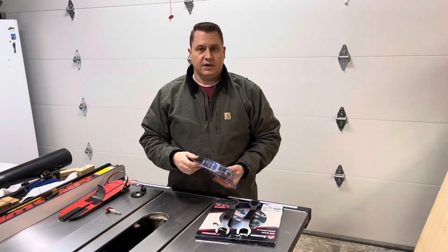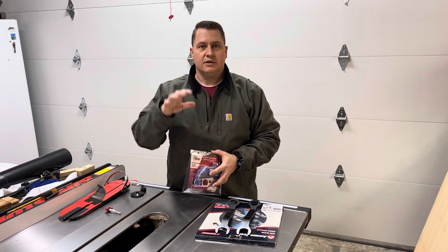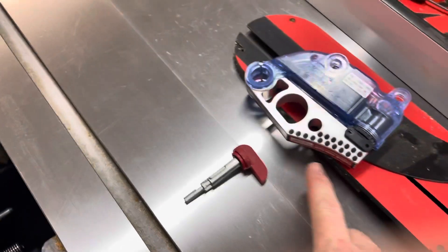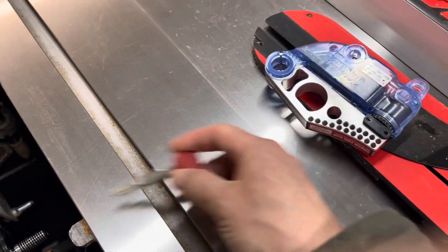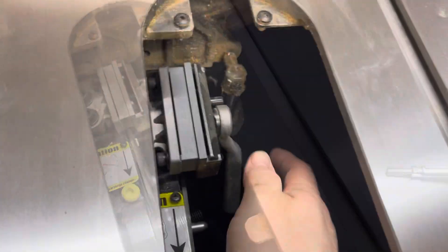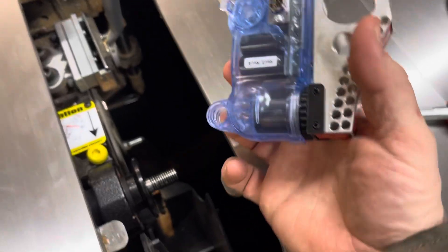I'm gonna use it as a learning opportunity. I've got a new brake here and I'm gonna try and show you inside the saw just to show you how quick and easy this is supposed to be. I already got everything taken out. Here's the pin that you'll have to remove by turning it down and out. You're gonna lift the handle for the ribbon knife up out of the way, then line up this one first.